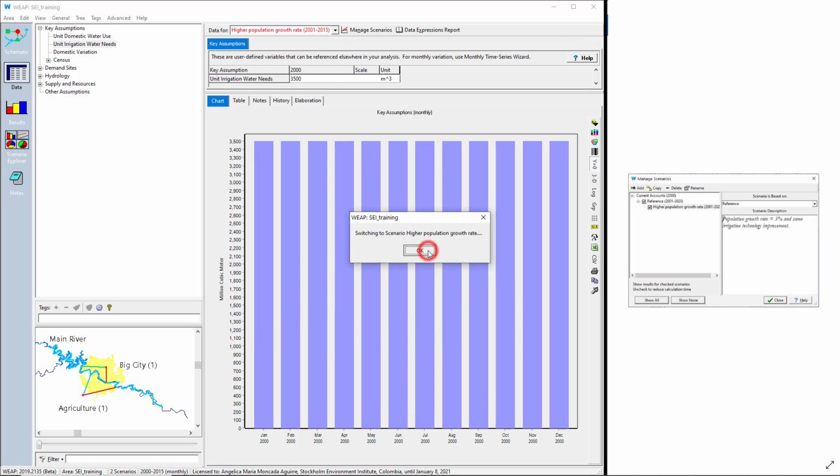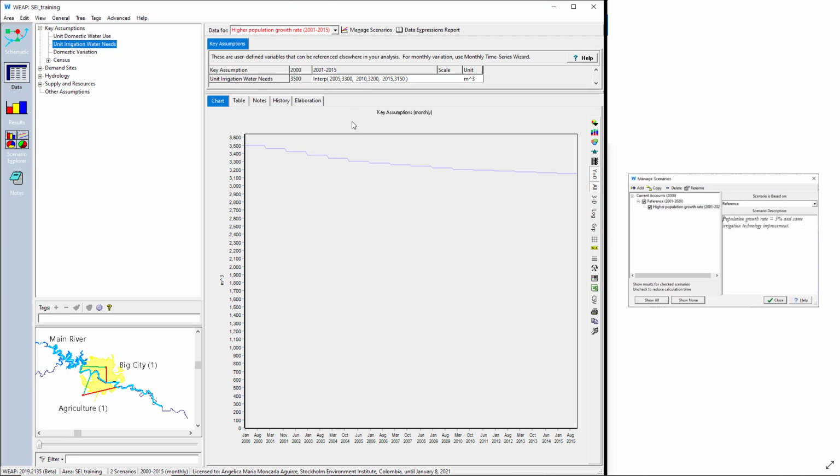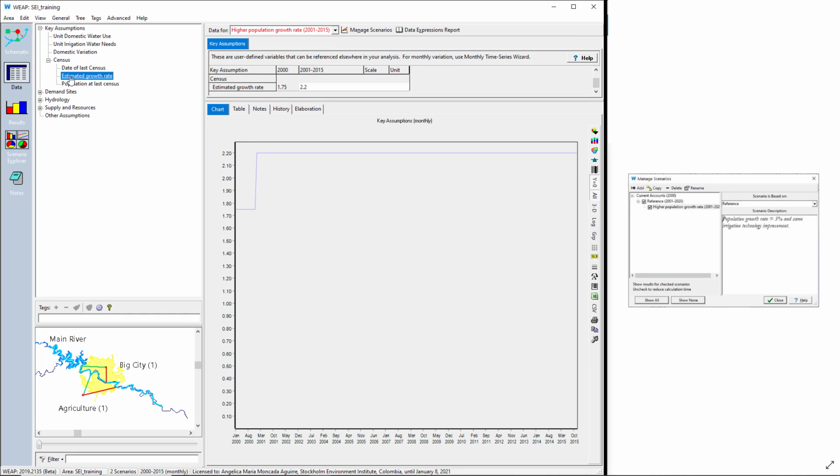Now we are going to change the population growth rate in the new scenario. Remember that we have a key assumption to control the population growth rate. Go to the estimated growth rate key assumption and modify the value. Change it to 5%.